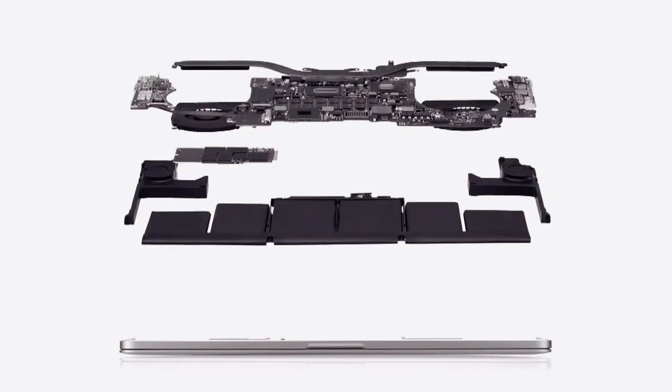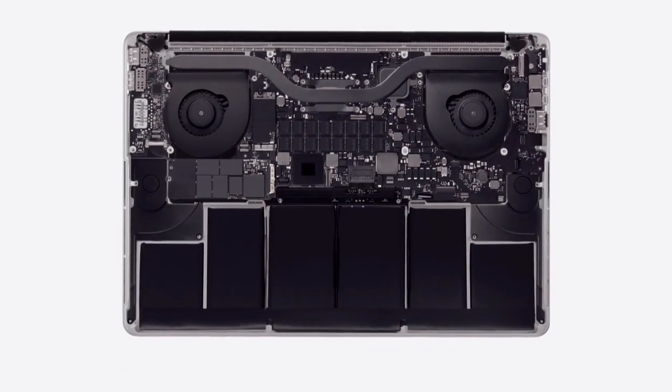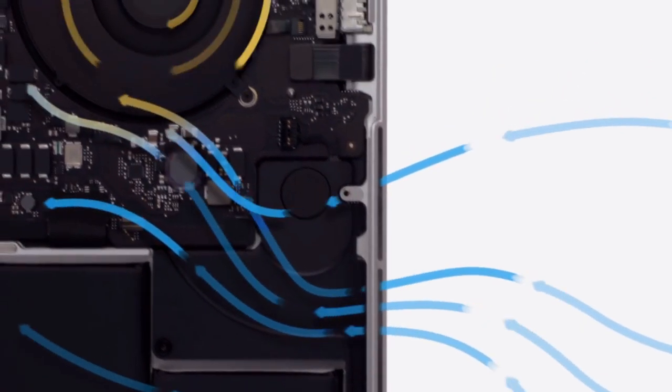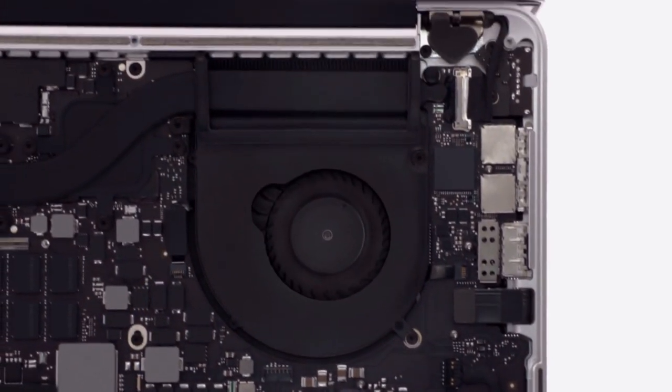By not purchasing standard parts, but by designing and engineering components from the ground up, we can create a product that is more elegant and more efficient. There are many design innovations in the new MacBook Pro that users won't actually see, but they'll certainly experience. For example, the thermal system, which enables the machine's incredible performance, operates in a way that is nearly imperceptible to the user. Air is pulled into vents and propelled through sculpted cavities by fans with asymmetrically positioned blades.